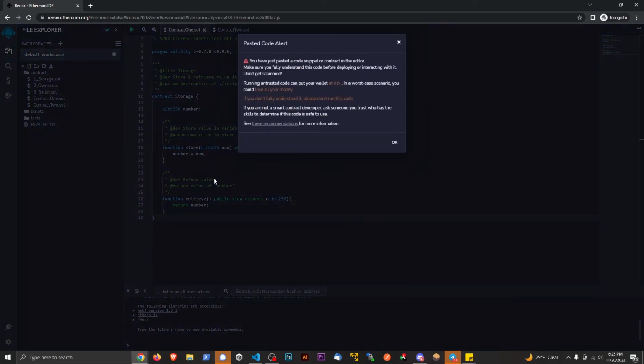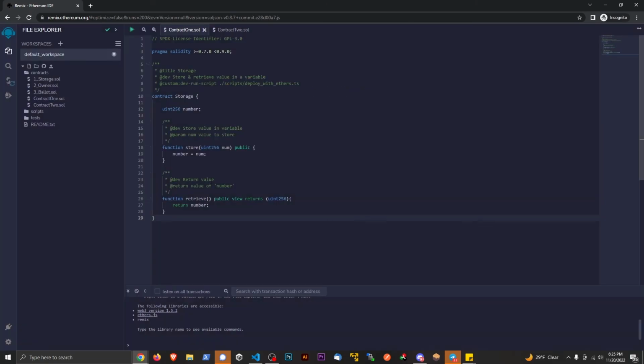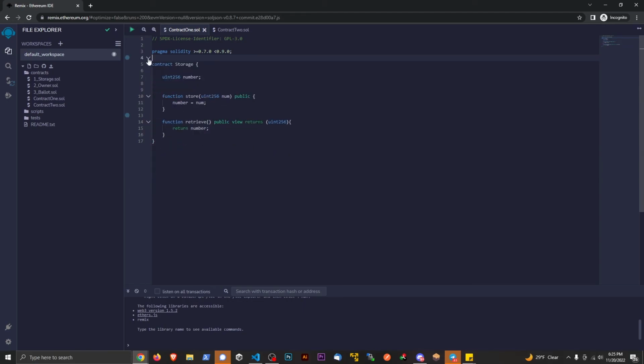So we have contract 1, and that's fine. No need for a warning. And if you're not familiar with this contract, this is one of the most basic Solidity contracts there are. All that you're doing is storing a number in storage, right? So you have a number, you're calling a function to store that number, and then there's another function to retrieve that number back. I'm going to go ahead and add one more function here.